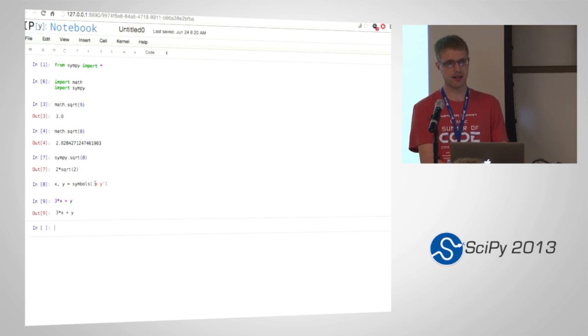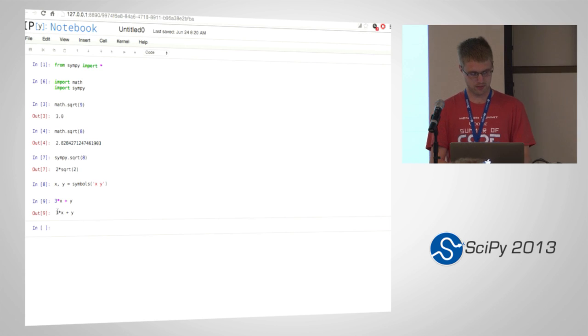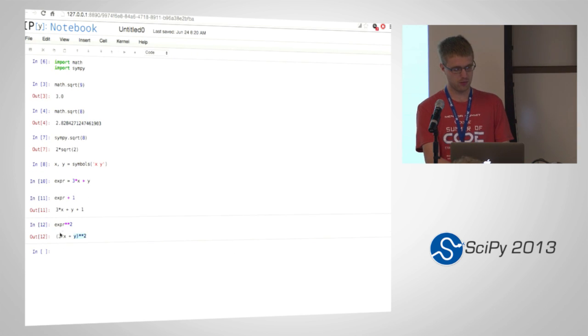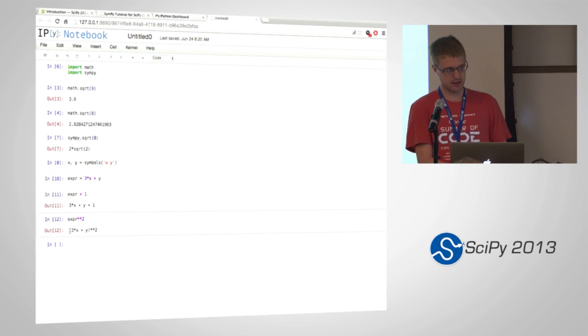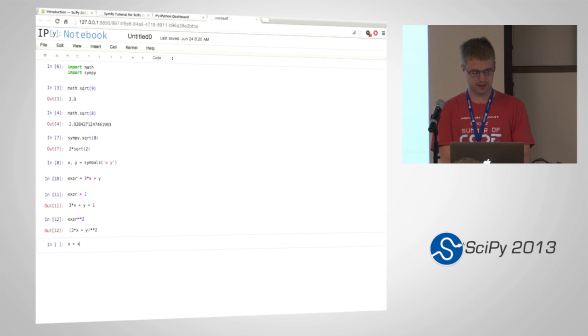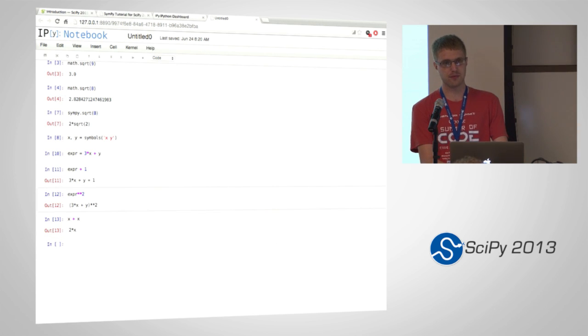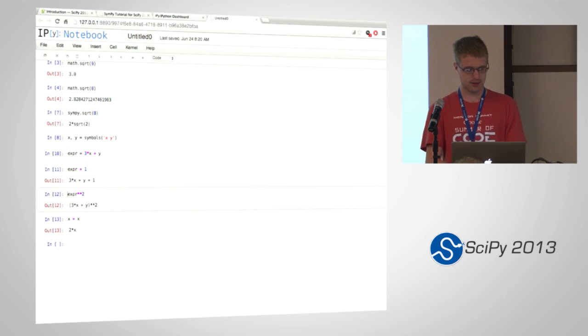and here I get something symbolic. So if I set this to a variable, so I can manipulate it, I can add stuff to it, I can square it. And one thing to note here is that when you square this, it doesn't expand it out by default. So SymPy, by default, will do really basic simplifications, like if you do x plus x, you'll get 2x. But if you do this thing squared, it won't expand it. And the idea is that you might want this to be factored, or you might want it to be expanded. So if you want either one, you have to explicitly tell it what you want.